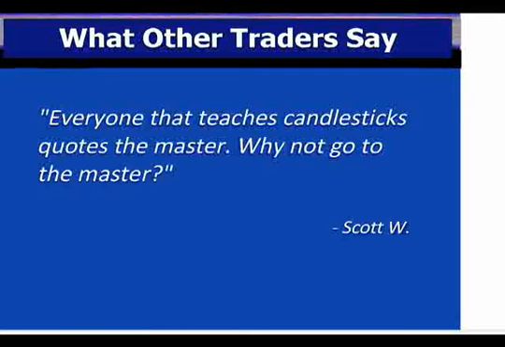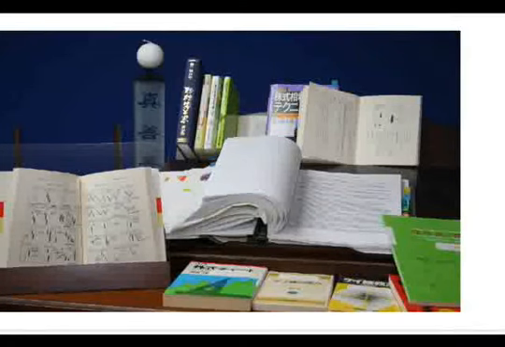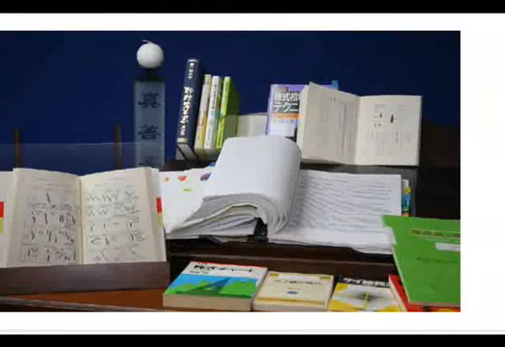But just to give you a sense of what's involved, I'm still doing education. I'm still doing research. I love teaching. I love doing the education. And this is my desk here. You can see the Japanese books that I've had translated. I wish I could do the translation myself. I would have saved a lot of money. But here in the middle, this book with all the tabs, these are the English translations of the Japanese books. So you can see how many hundreds and hundreds of pages I paid to have translated. Each one of these pages is a couple hundred dollars in English. So I'm still learning new things. I'm still incorporating my 30 years of experience.